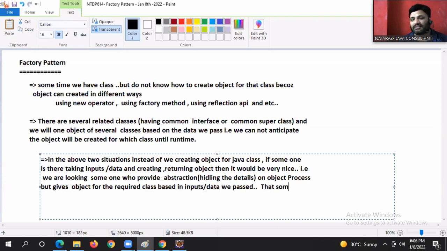That someone is the factory. As a design pattern, it is called the factory pattern.